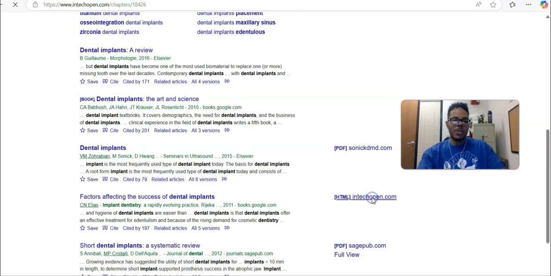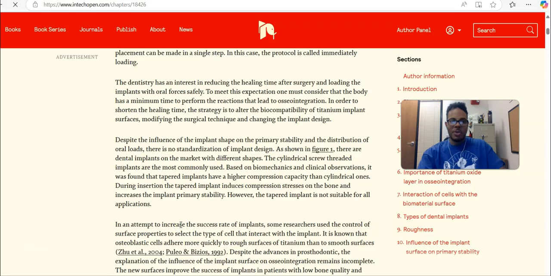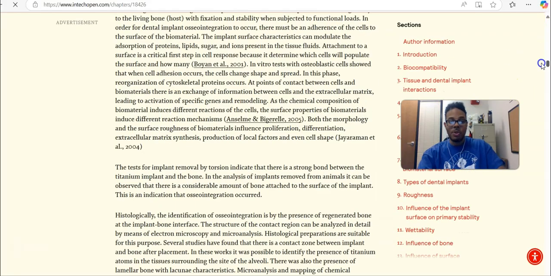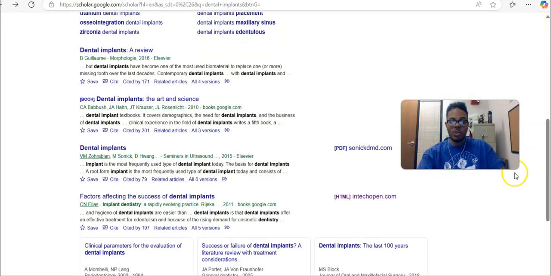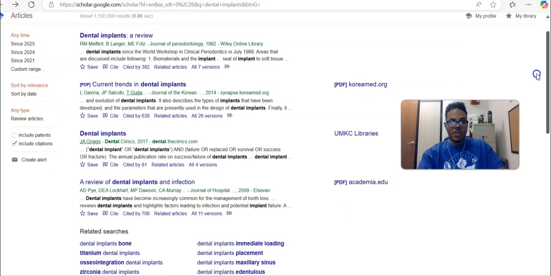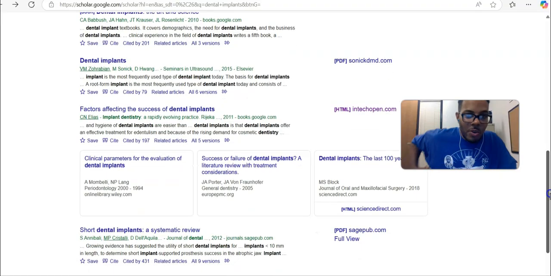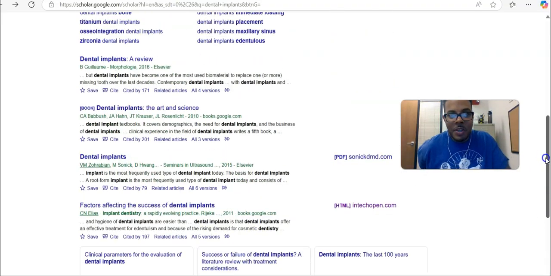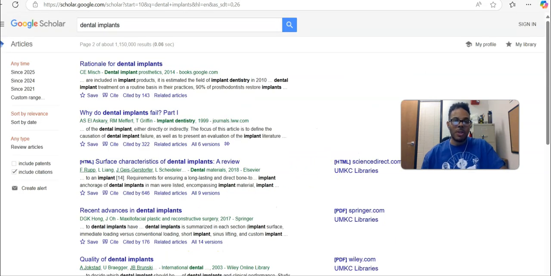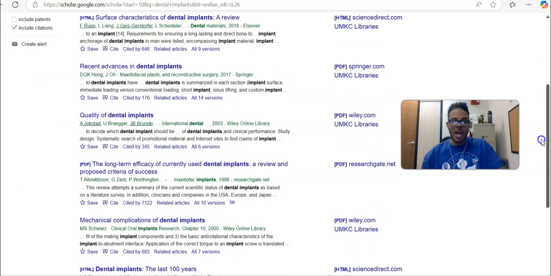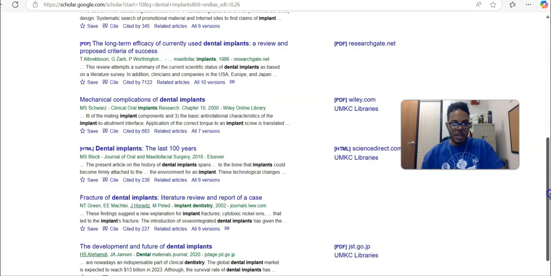Now, these are supposed to be full text links. So if you click any of those buttons, or any of those links, it's going to take you to the full text of the article. But as you can see, not all the articles have full text. And so when we have things that don't have that link to the side and don't have full text, that's when we may have to use our Journal Finder feature, or it may be when we have to use our interlibrary loan.